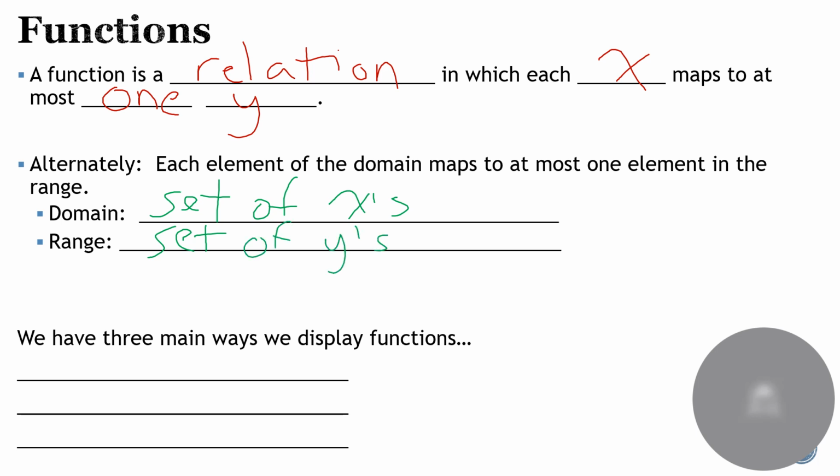And I'm going to put another vocab word in there that's going to prep you for pre-cal. The x's are called the inputs, the n in inputs, and the y's are called the outputs. Okay, so you have inputs and outputs. In other words, this is what I put in, this is what I get out. And how you get your output has to do with whether you're adding, subtracting, multiplying, dividing, and all of that.